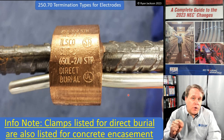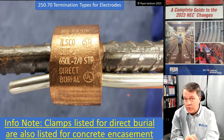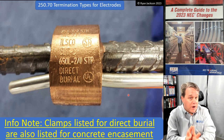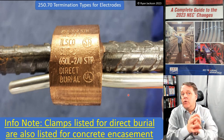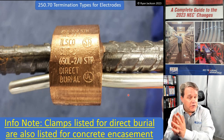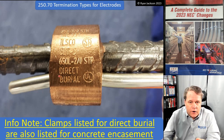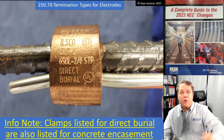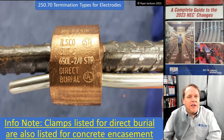So if your product is listed, now I'm just talking grounding clamps, okay? I'm not saying every conduit, I'm just saying for grounding clamps. If it's listed for direct burial, it is also listed for concrete encasement. If it's listed for concrete encasement, it is also listed for direct burial. You can see right there, direct burial. Awesome. Well, look, you're putting it on rebar. You're probably not directly burying it. You're putting it in concrete. Fine. It's listed for both. Love that they added this information.